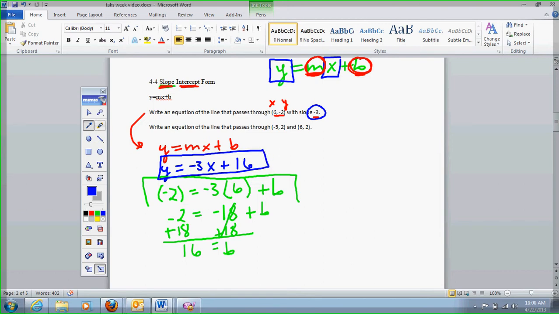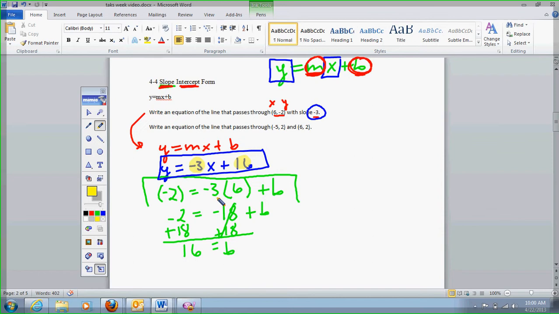So notice, I still have my y and I have my x there. The only thing I did was put my m in place and my b in place. You're going to have this y and this x, and that's my answer. That's how I write an equation in slope-intercept form, given a point and given a slope. When I'm given the slope, I just plug it in directly, and then I put the x for x, the y for y, and solve for b.